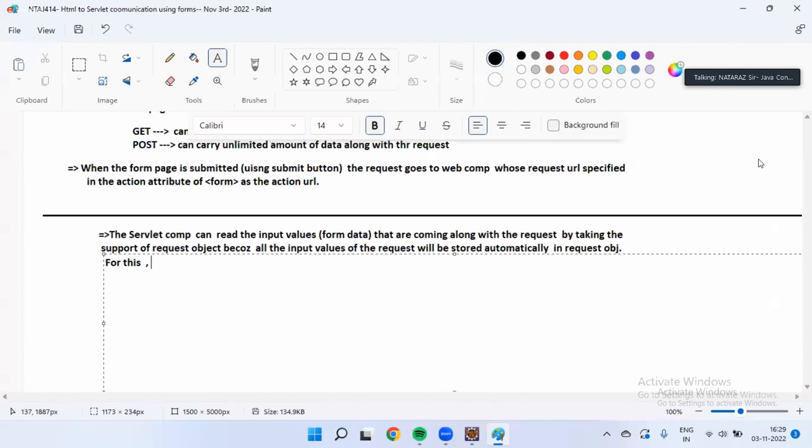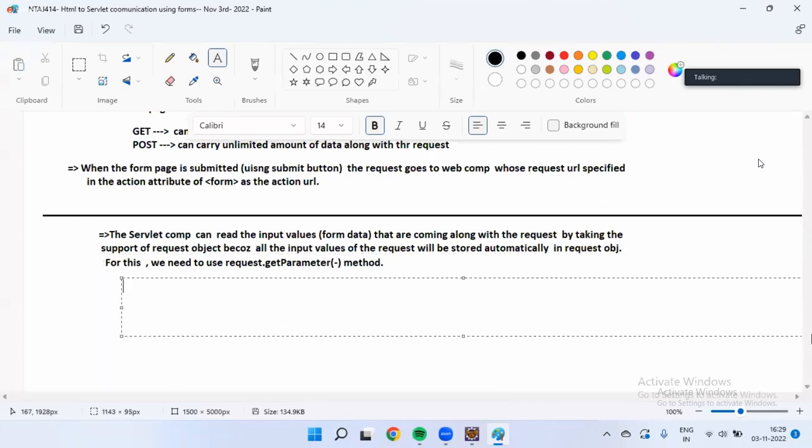For this, we need to use the request.getParameter method.